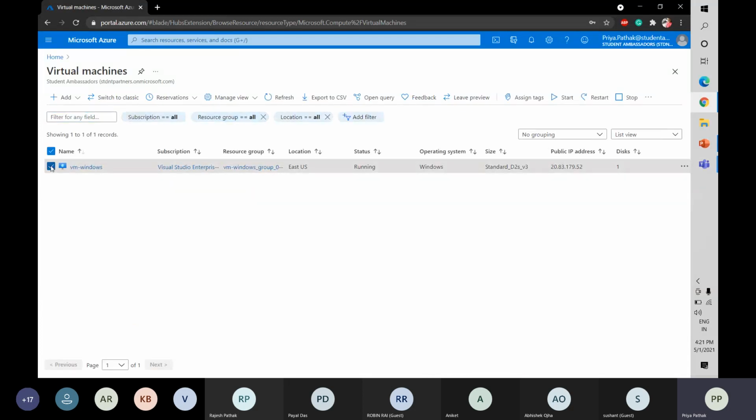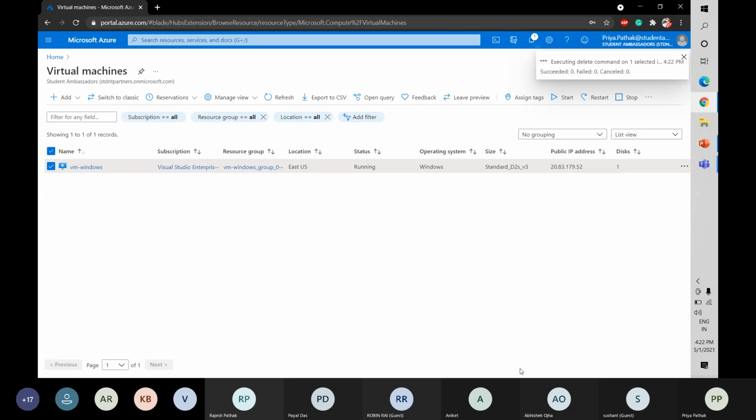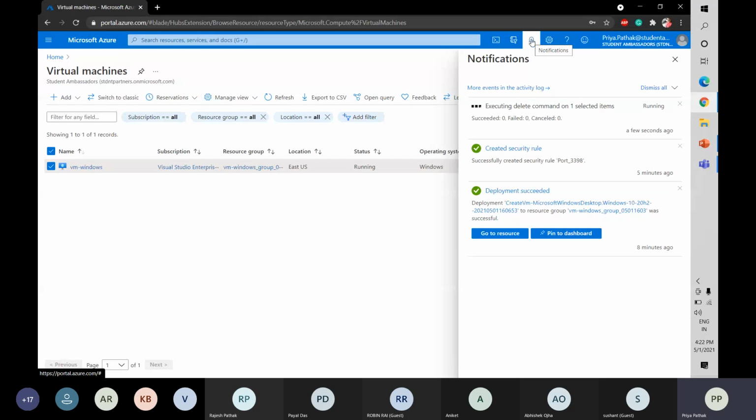I'll be deleting this virtual machine. Where is the option to delete this virtual machine? Yeah, here it is. Let me delete this. It is going to take 1 or 2 minutes for this virtual machine to get deleted, so we will be moving further.